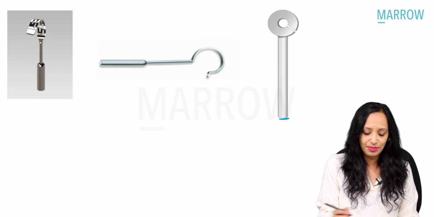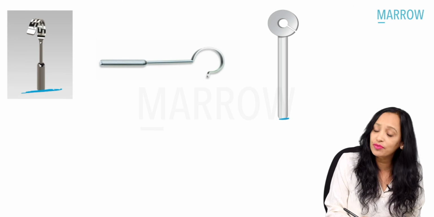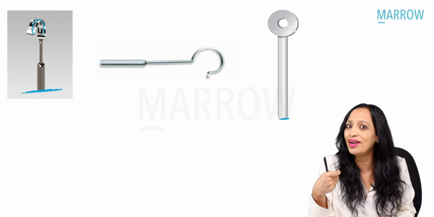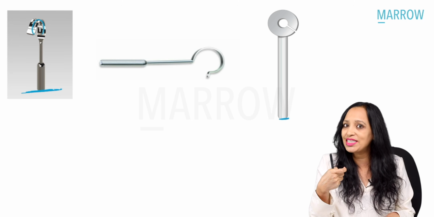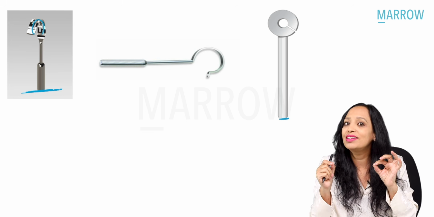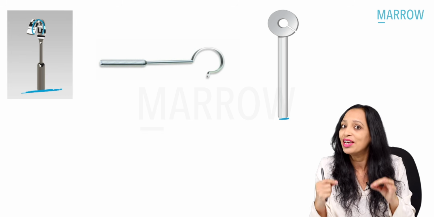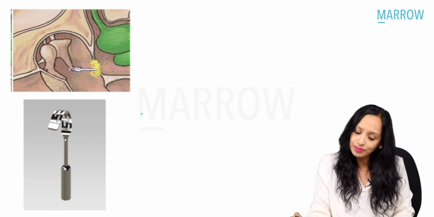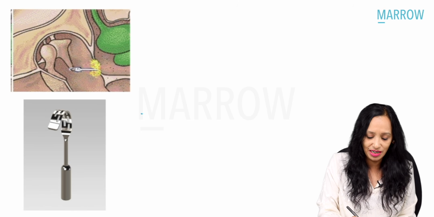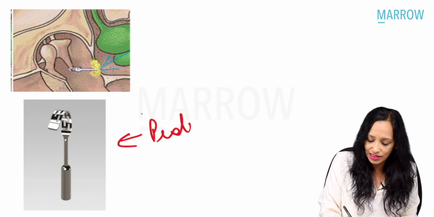So what is this prosthesis meant for? Yes, we can see on one end is flat, so this will come on the footplate of the stapes, whereas on the other end it is curved like this, which means it will hold something. What? Yes, the long process of incus, which means that it will come from the footplate of stapes to the long process of incus. It will replace the stapes when we have done a stapedectomy or a stapedotomy. So yes, this is the prosthesis that we use following stapedotomy in otosclerosis, right? And this is what is known as piston or stapes piston.